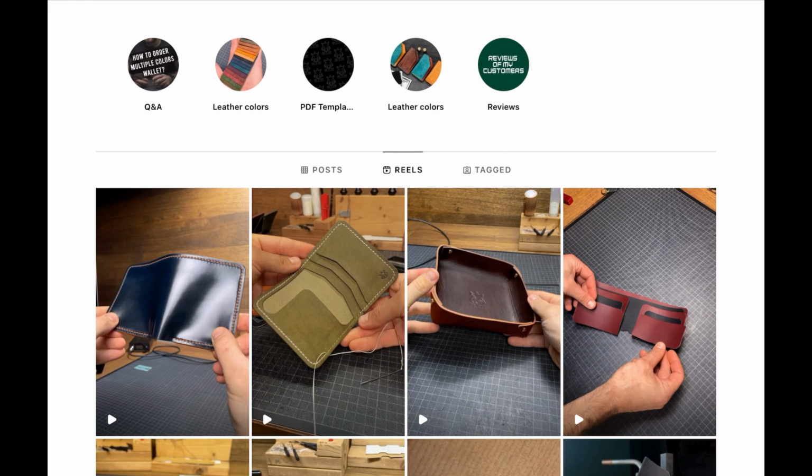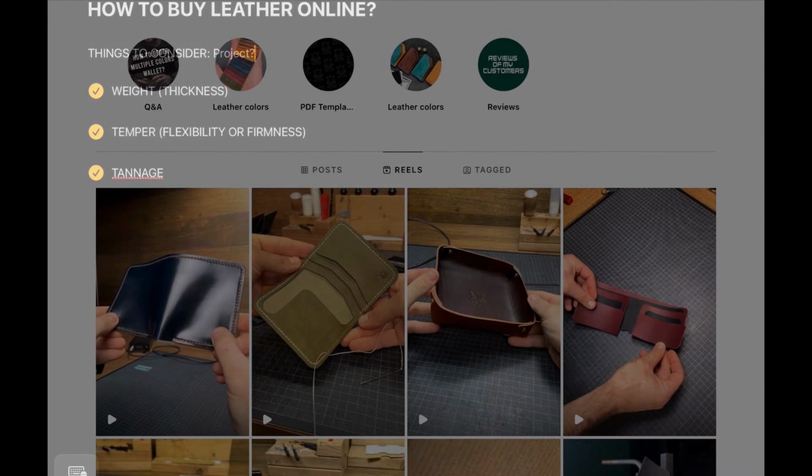I wouldn't shy away from commenting on some of these videos or posts and just ask them straight up. I'm sure they would offer it because they would have no reason to hide that information, but I would also happily take a look for you and try to respond the best I can to say, yeah, that's this type of leather with this thickness. You can go here to buy it even, but it's definitely something to consider for sure.